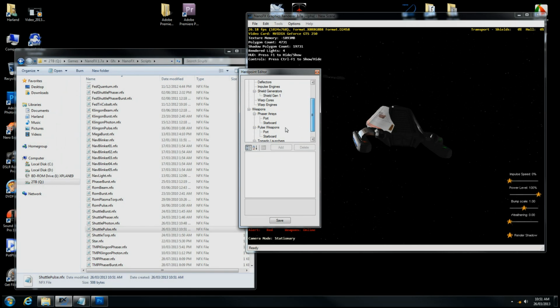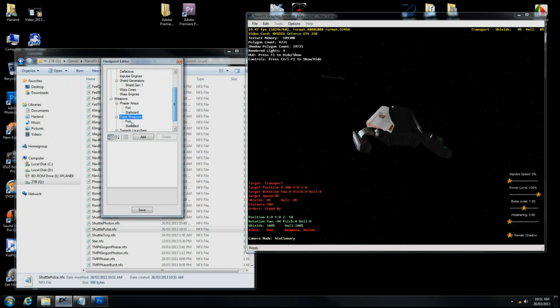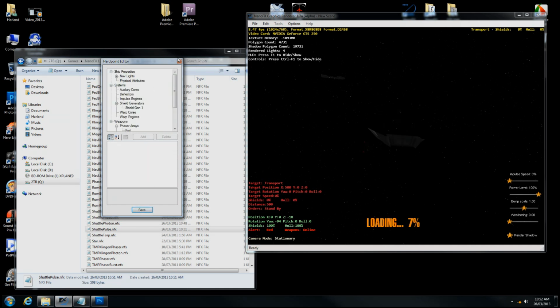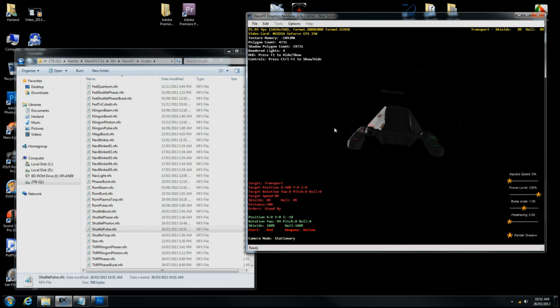Under weapons, pulse weapons, port, call this one shuttle pulse, because that's the name of the script, and do the same for the other side, shuttle pulse. Save. It's going to reload, and we're ready to shoot. You're probably not going to see a big difference here, but let's see what happens. Yeah, that's nice. They're a little bit smaller.